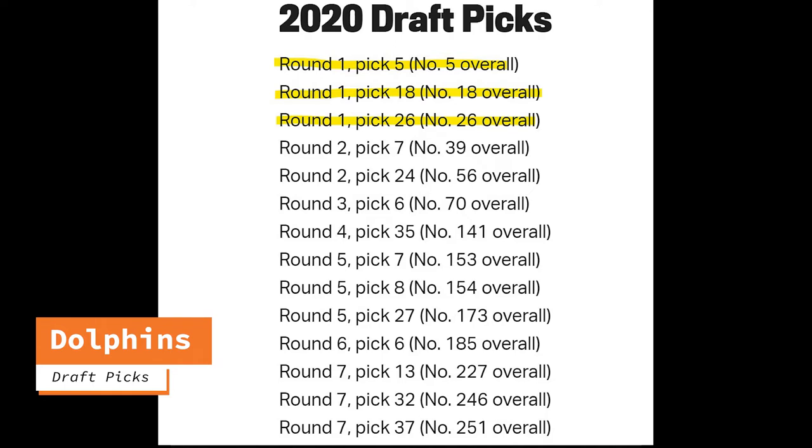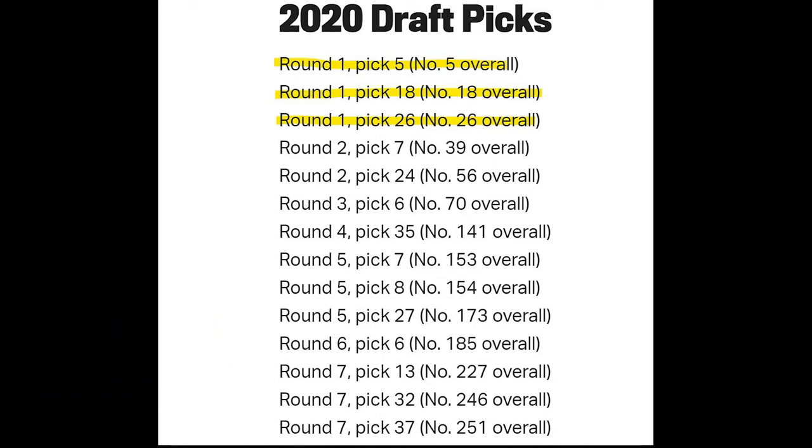If Flores gets those six picks right he's going to have a very talented football team for a very cheap price. The Dolphins also have third and fourth round picks — that's where you get your team starters for really cheap, like Kareem Hunt or Alvin Kamara who were found in those rounds. In a talent-deep draft, prospects who would normally go in the second round in other drafts will drop to rounds three and four — guys like Tee Higgins will drop to later rounds. This 2020 draft class is probably the deepest I've seen in the last 10 years from a blue-chip receiver perspective, and the Dolphins couldn't be in a better position.